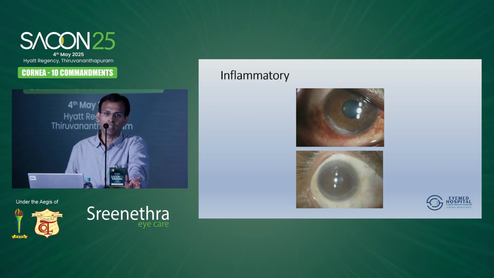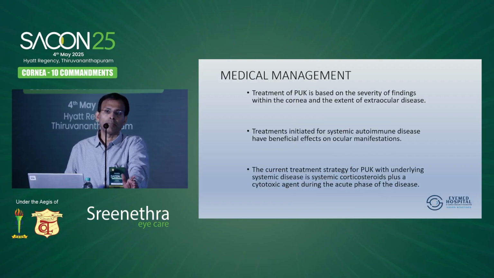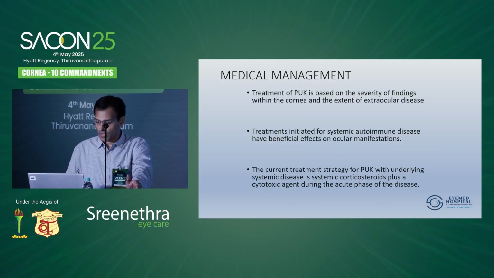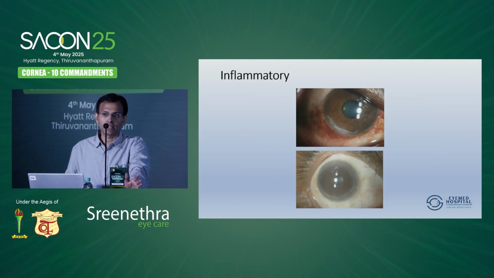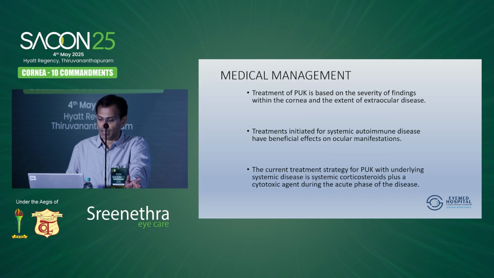But when it's inflammatory, you see all these melts. That's why I showed you the pathophysiology. It means that there is severe inflammation, a conjunctival inflammation with a stromal melt. So before going to surgical management, definitely you should start the patient on steroids, at least some immunosuppression. You cannot directly jump into surgery in all these cases. At least take a week, start them on steroids, evaluate them, and be ready to start immunosuppression.